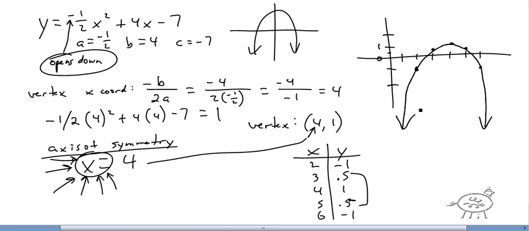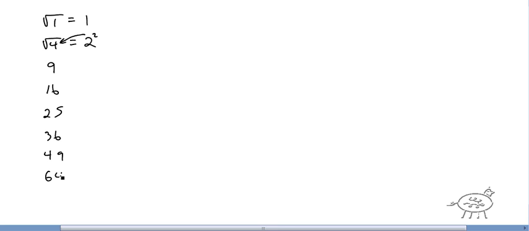Let's actually do a little bit of work now on just square roots on your calculator, or square roots in your brain. All right. So if I have the square root of 1, well, that's 1. And square root of 4, that's 2. So if I ask you guys for perfect squares, okay, that's actually just saying 2 squared and putting that 4 in there. So 3 squared is 9. 4 squared is 16. So these are all perfect squares. 25 is 5 squared. 6 times 6, or 6 squared, is 36. 7 squared is 49. 8 squared is 64. 9 squared is 81. 10 squared is 100.